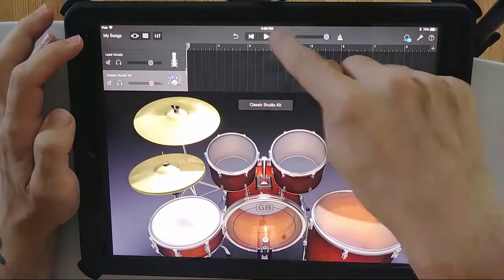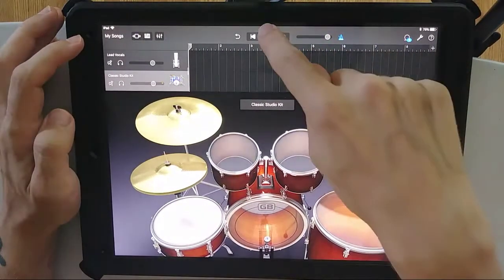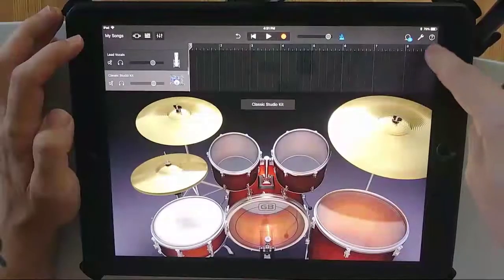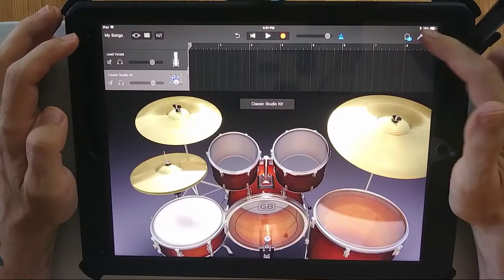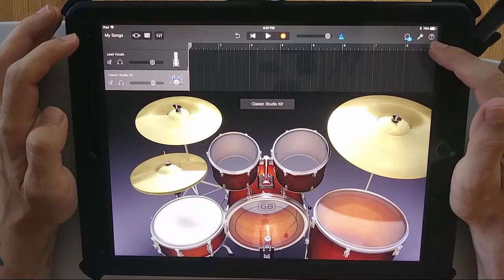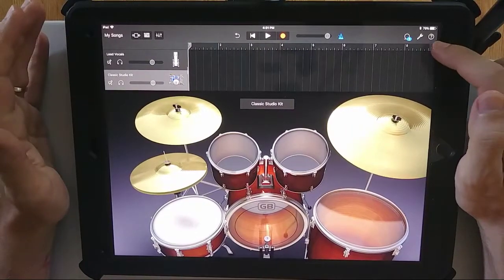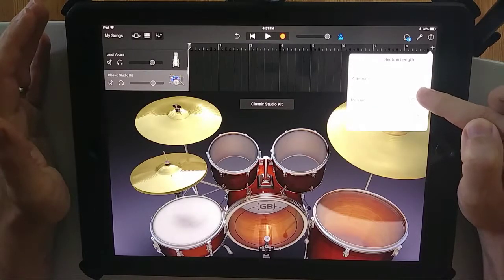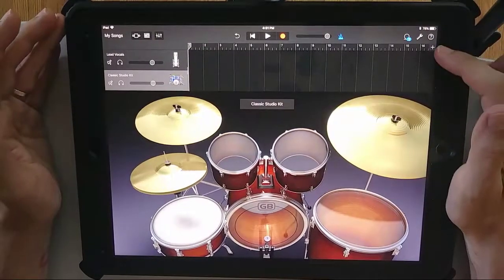Okay, so let's just go for it. If you want to change the tempo, and I'm going to turn the metronome back on. You can change what the metronome sounds like, but I'm not going to. I don't really care because I'm going to turn it off as soon as possible because it's annoying. But if you want to make this longer than 8 measures, which is really important, I always do that first because it interrupts you if you're in the middle of a song. So I'm going to change it to 16 just because it's what I usually do.